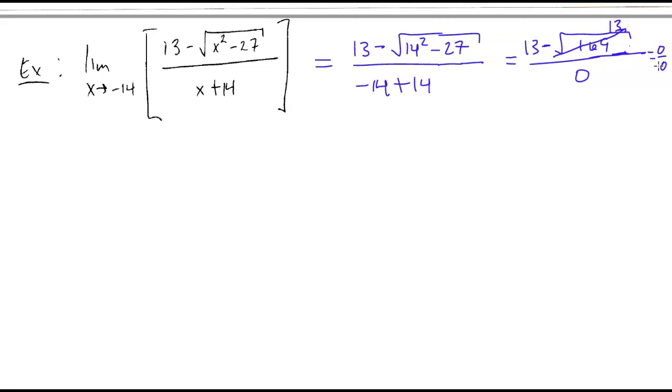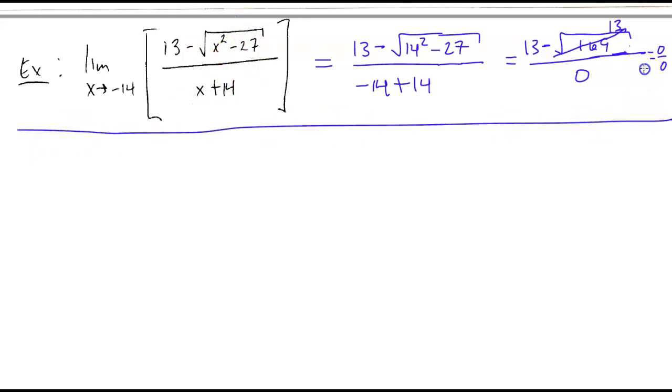Like I told you before, if we have 0 divided by 0 from a limit, that tells us absolutely nothing about the behavior of that function. It's an indeterminate form, because all that says is both the numerator and the denominator are getting closer and closer to 0, but we don't know which one did it faster. So it's for this reason that we should use the conjugate radical technique to rewrite what this function looks like. I'll just put question marks there to say that that's indeterminate.